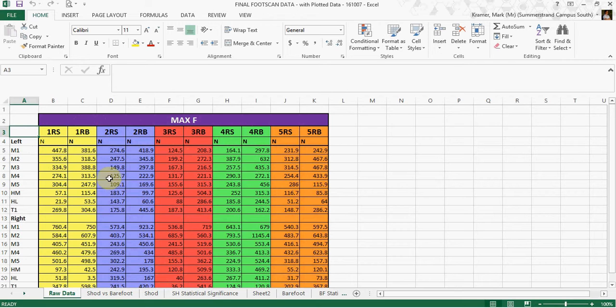So we have a nice table over here that compares the shod and barefoot force conditions for different participants for the left and right feet. Right. So how do we start making meaningful data out of this, meaningful interpretations to see if there were significant differences between not only the participants but between the shod and barefoot conditions for the various anatomical landmarks? So that's one part of the video that we will definitely look at.